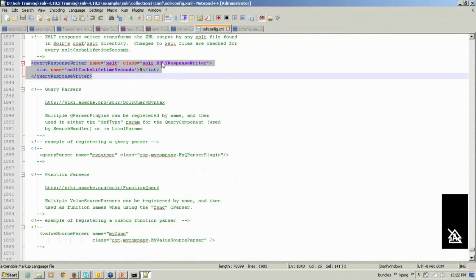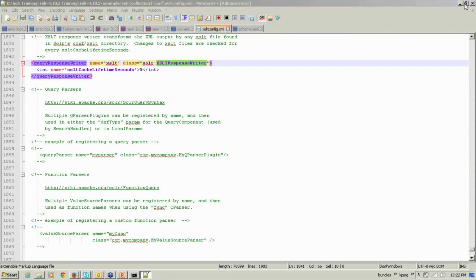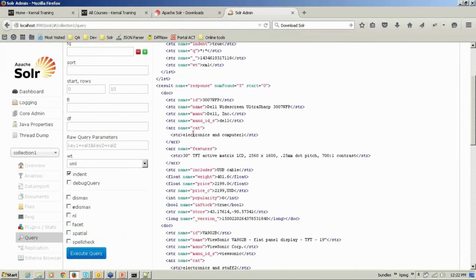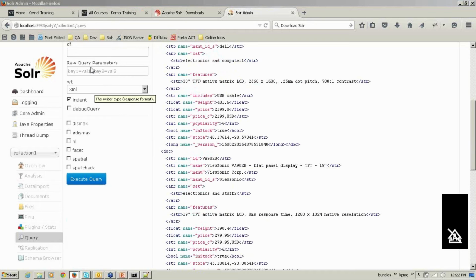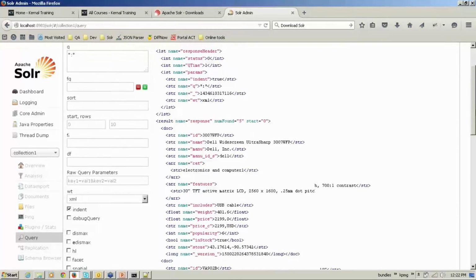As of now, we told it to use the XSLT response writer. Since the response is XML, I'll use an XSLT parser and pass this result to the format I want. That is one advantage here. There are multiple more advanced options, which I will discuss in a further class. Let us now go to some specific queries.